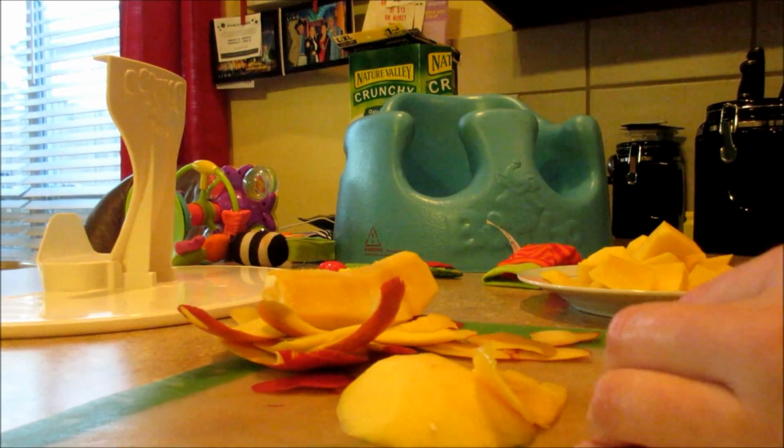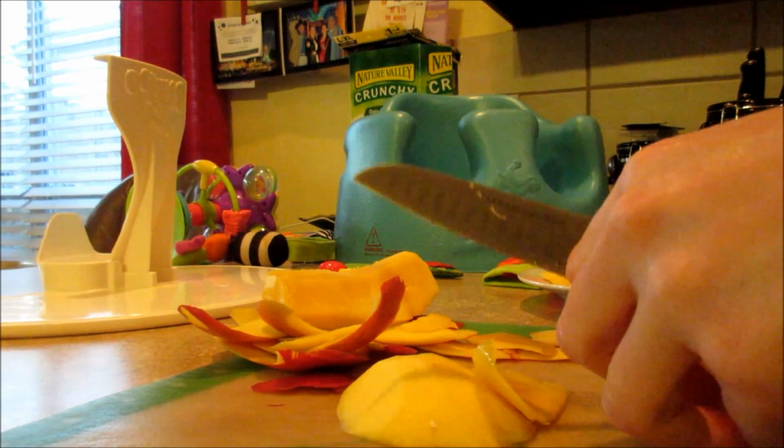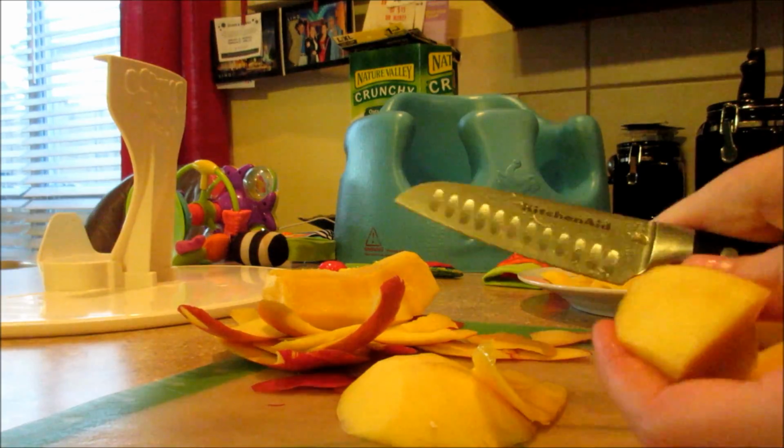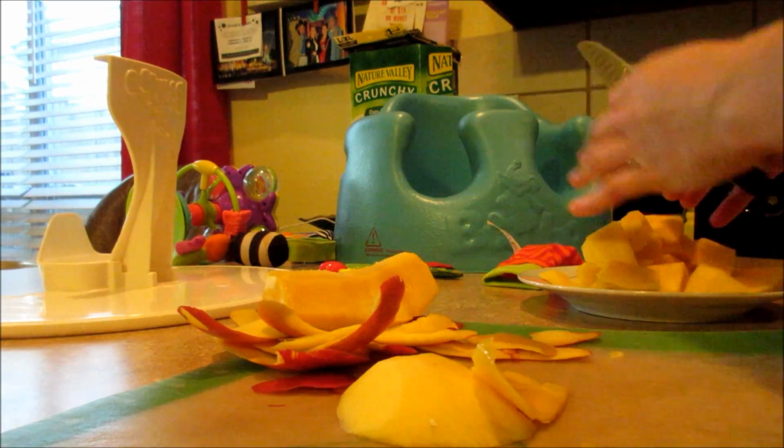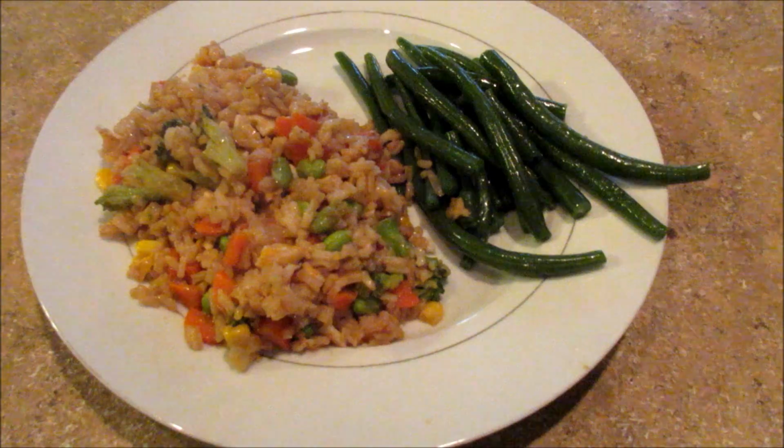You know you got a good mango when you're cutting it and it's like extremely juicy and getting everywhere, which this one definitely is not juicy, so it wasn't quite ready. But that's how you know when you got a good mango.